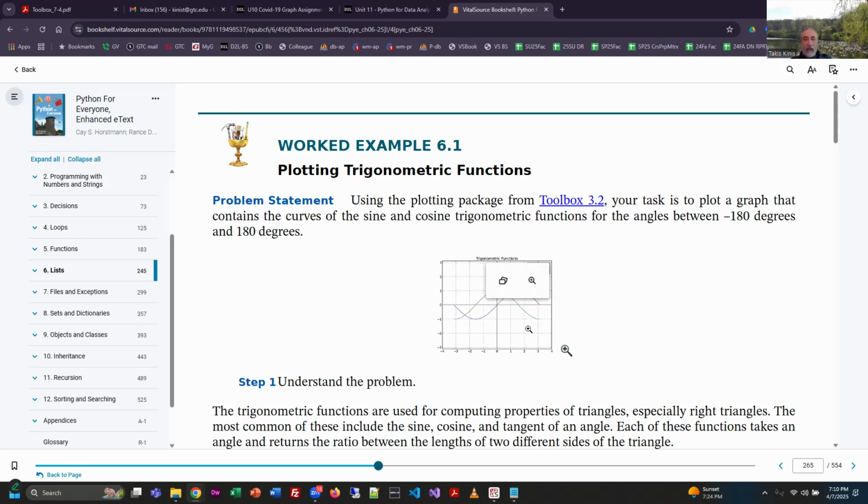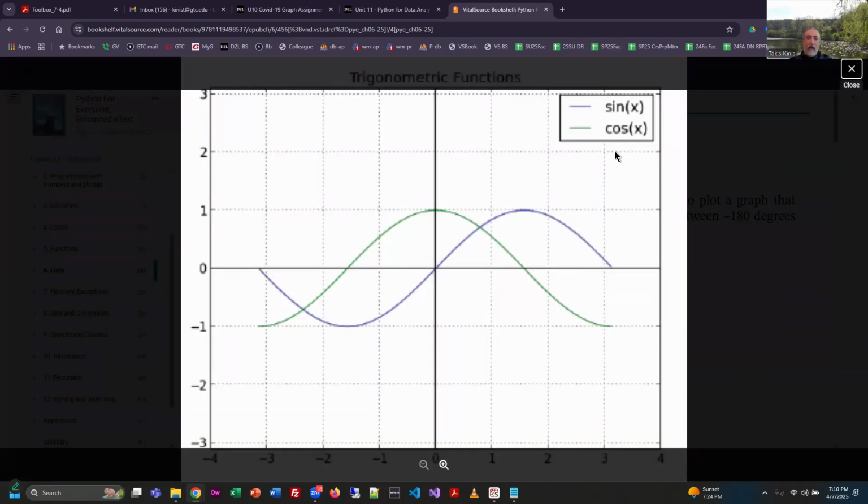So, the example that they have here, right, sine and cosine. I don't know why I remember this stuff, but when I took calculus one too many times in my academic career, I know that the sine of 0 is 0. That was one of those things I had to memorize, and where it crosses certain points on the graph.